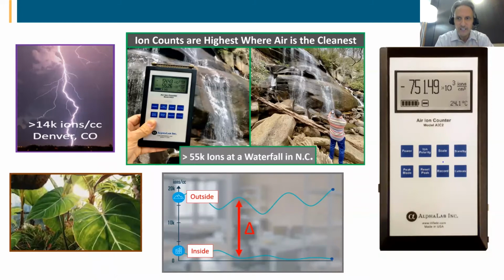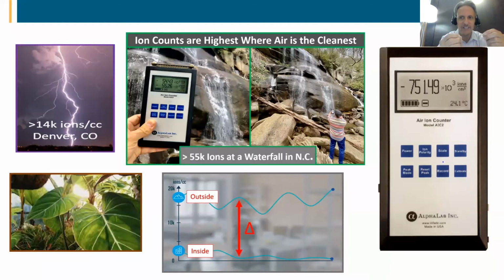And where the air is the cleanest and where the ions are emitted to the air through nature is typically where they are in their highest concentrations. The problem is simply this: as that air works its way inland into more polluted urban environments, such as downtowns, for example, those ions are depleted as their electrical potential is discharged in helping to do certain things to clean the air that we're breathing. In part, that's why nature puts them there, to help make the air cleaner. So by the time they get into an urban area, they've been substantially depleted.